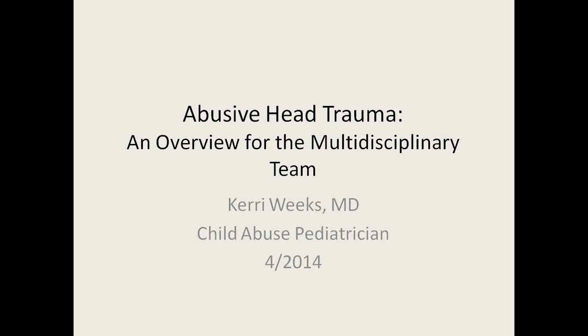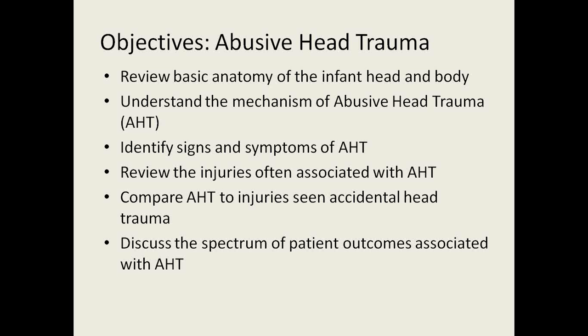Some of the things I wanted to talk about were just reviewing basic anatomy of infants' head and body and why they're susceptible to these injuries, understanding a little bit more about the mechanism of abusive head trauma, or on the slide you'll see AHT. I want to talk about the signs and symptoms of abusive head trauma because many of you will potentially be coming into contact with small children or patients out in the community, and it's important for you to know some of the things that you might want to be looking for, or if you want to be more concerned.